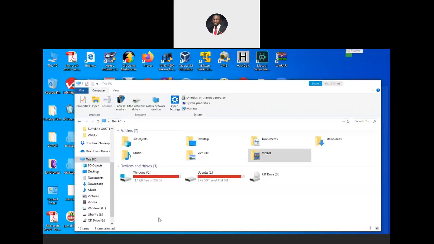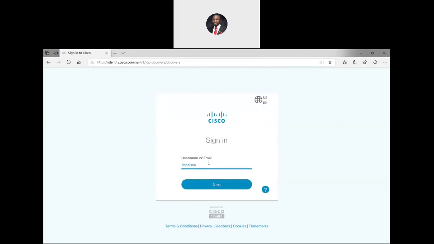I use my email address to log in; you can use your email address or your username to log in. So I have logged in already in a different platform.